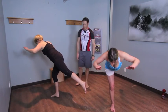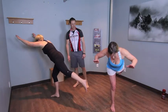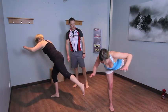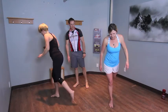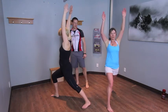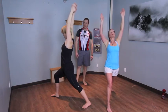Should be getting very tired through that calf and through that glute. And if you have to touch a foot down to control, no problem. Good work. And into the reverse warrior. Or the reaching warrior, I should say. You should feel this through your hip flexor, a nice stretch in your back leg.